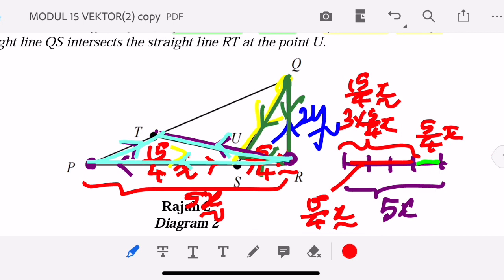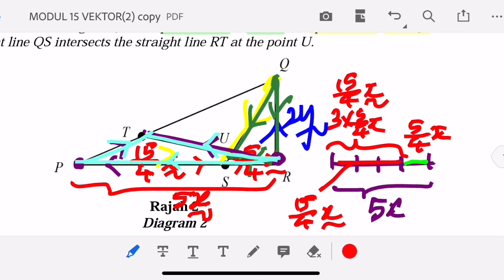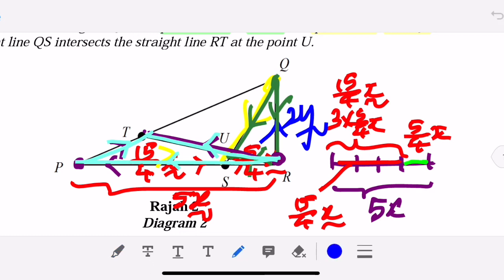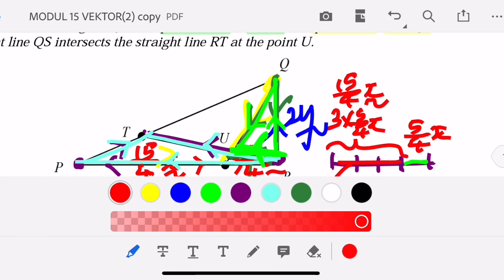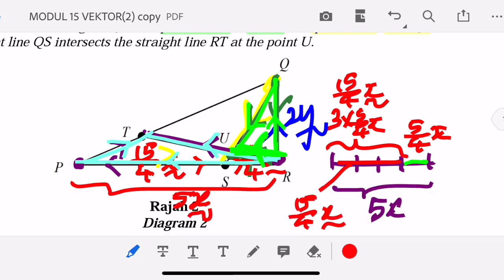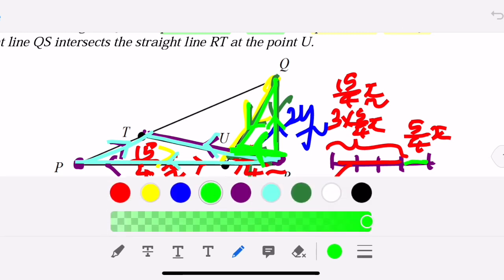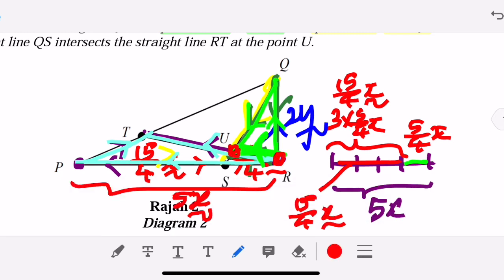So now let's go to the diagram. We want to focus on where the vectors that we found just now are. We have two vectors, right? Let's see where the triangle is. I have RU here. Can you see the green? I have the QR, and I have the QU. So this is the triangle that you're supposed to use for the triangle law. So you can say RU equals RQ plus QU. You write down the triangle law and then substitute everything inside later.